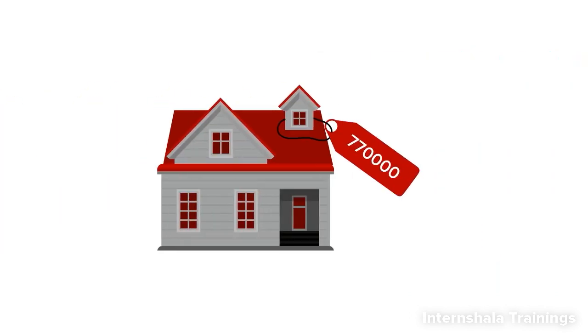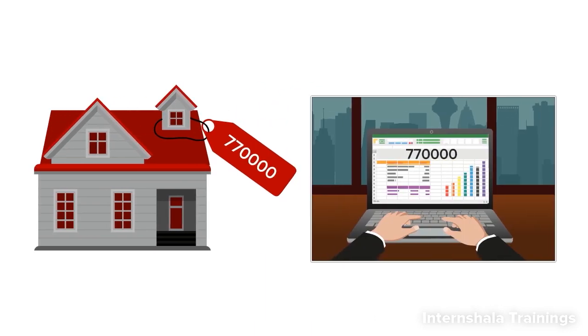Or it could be that the house was actually sold for 770k, but while entering the data, someone made a mistake and entered an extra zero, and we wrongly recorded the sale price as 7.7 million, in which case it is an example of recording error. Outliers can cause serious problems in statistical analysis and modeling, and it is important to identify and treat them beforehand, especially if we suspect them to be due to recording error.